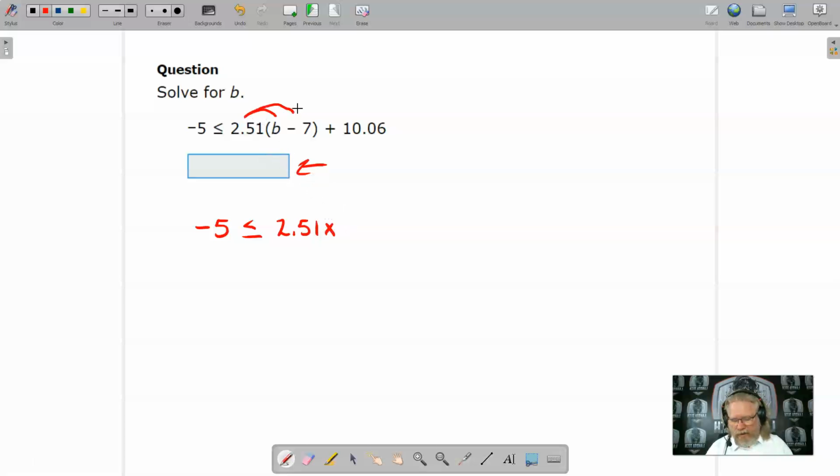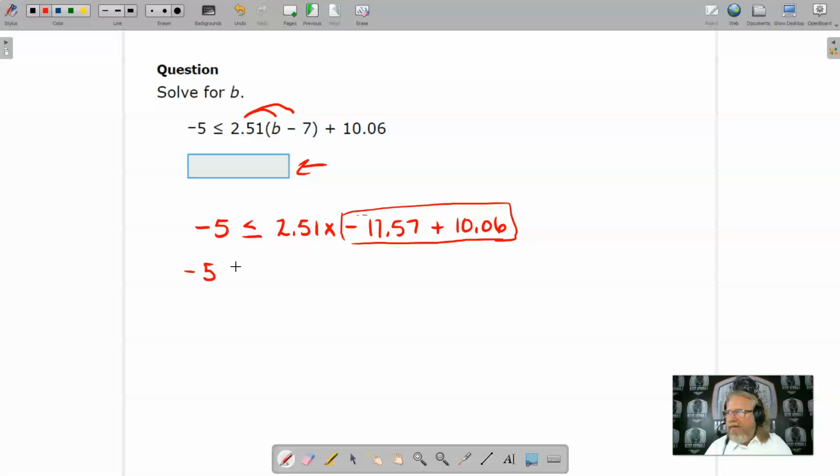And then 2.51 times the 7 is going to give you 17, and that is a negative 17.57. And then I need to add that plus 10.06. Okay, so now I can do this negative 17.57, and I can add that to that 10.06. So opposite of the answer, that's negative 17.57. I'm going to add to that 10.06. Look at my calculator, make sure I got it right. Yep, don't want to type it in wrong.